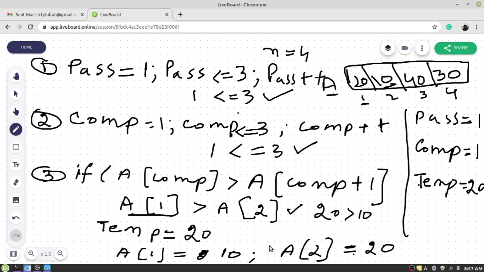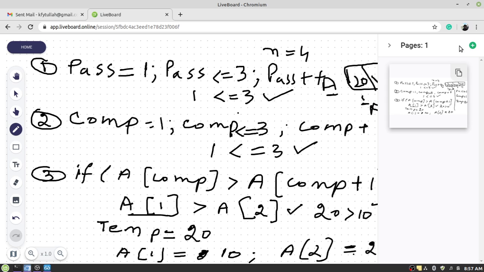Actually what is happening here is that we are swapping the two values because they are out of order. If you have difficulties in understanding the steps, please place the algorithm in front of you and then follow the instructions in the algorithm, and you will see that we are on the right path. So at the end of this pass, we have to swap these two elements with one another. This is the first step of the algorithm. Let us move to the next step.